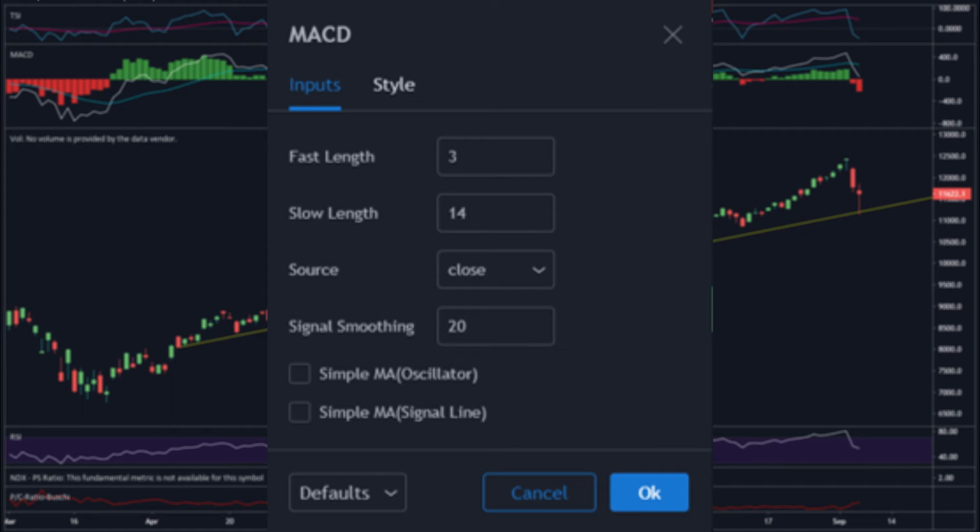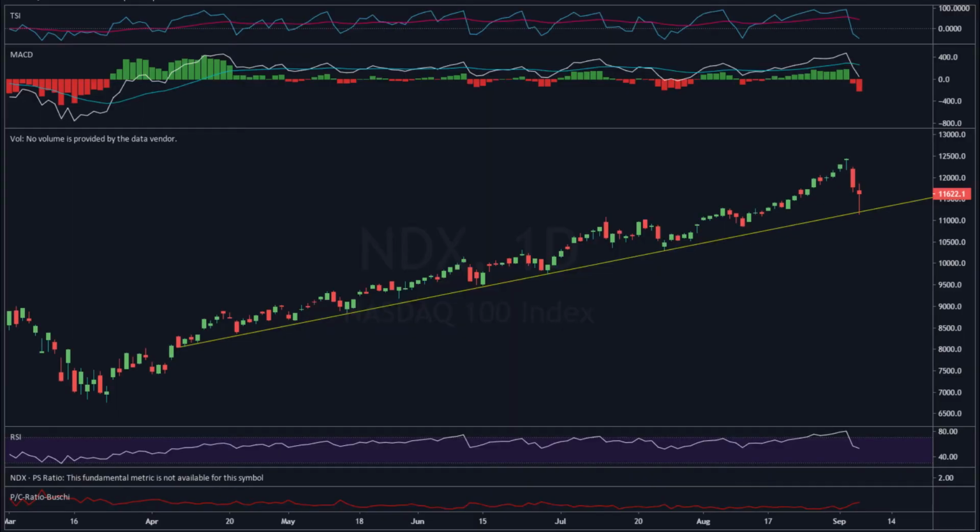You can copy these settings and have the same look of the MACD that I have. But heed this warning. Please don't go to any individual stock chart now, switch to the weekly view, look at the MACD and say, oh, the stock is about to crash or about to rally. There are do's and don'ts in using the MACD. That would be a subject for a different video that we can discuss later.